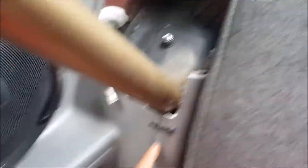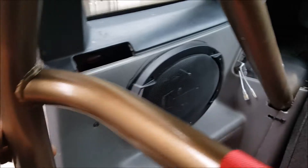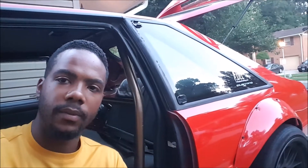I decided to do a little more work on the Fox before putting this video out — let me show you the fitment of the cage around the speaker grills. To get your rear panels in with a Maximum Motorsports cage, all you have to do is make a vertical cut straight down from your speaker grill box about an inch over, straight all the way down to the bottom, and you can fit your side panel back in. It's not really going to interfere with the stock speaker location. I went ahead and added extra speakers just in case, so I'll have an extra set in there. I just have to put my front seats in, finish putting the carpet down, and everything will be done interior-wise. That's going to be it — thanks for checking out this video, folks.